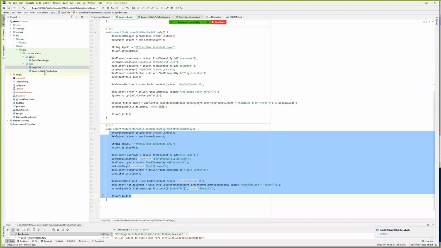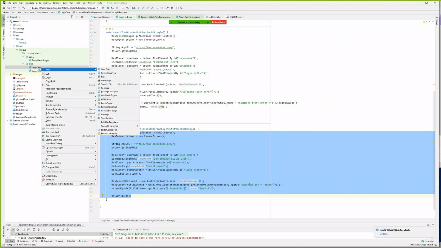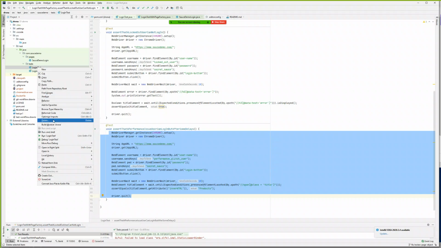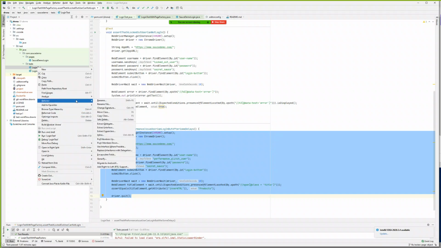So a good idea is to first delete this class, and anytime you delete a class you always go to refactor and then safe delete.